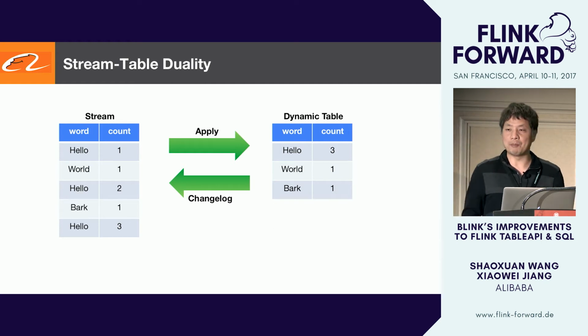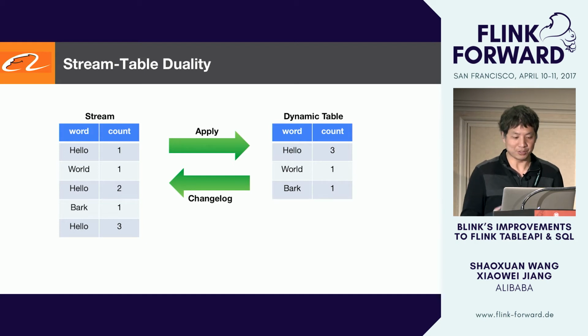Now we have our basic concept, the dynamic table. A dynamic table is a generalization of a static table. In batch mode, the basic building block for batch processing is a static table. It can be considered as a special case of a dynamic table. In the case of stream processing, you need a dynamic table that changes over time. Now we have the basic building block to unify stream and batch processing.